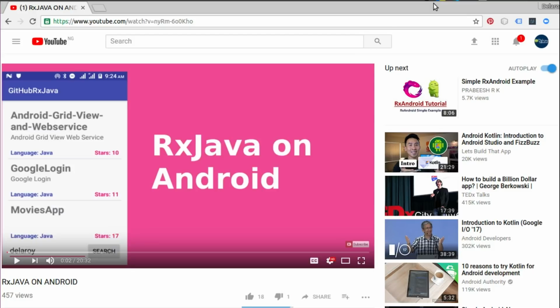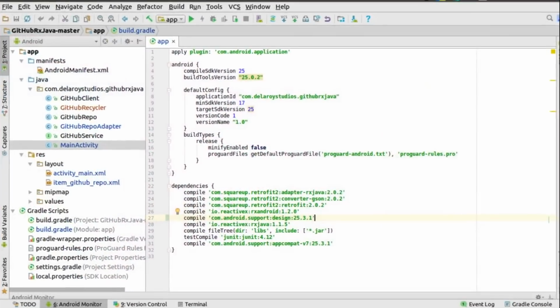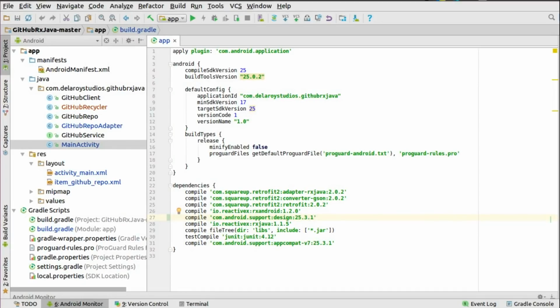So we're going to head straight to the source, and I won't be going through all the source because I've actually covered that in the video, which you can get the link to, and we'll only be pointing out where to integrate the RecyclerView functionality. Firstly, you need to add the dependency, the Android support design 25.3.1, which houses different functionality: the coordinator layout, the swipe refresh, the Android support version 4, and so on. When it comes to tweaking the Android UI, you have a lot right there in this library.